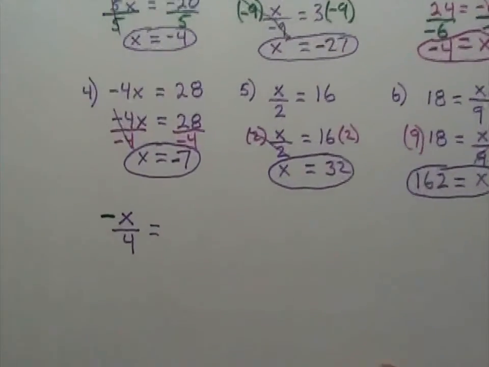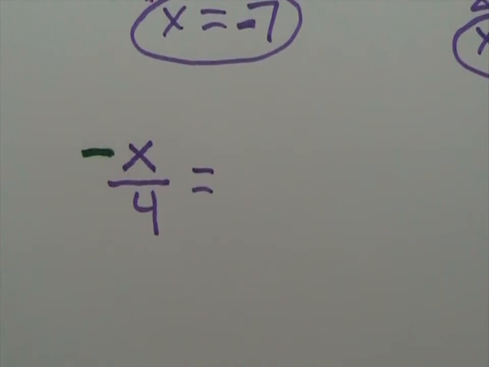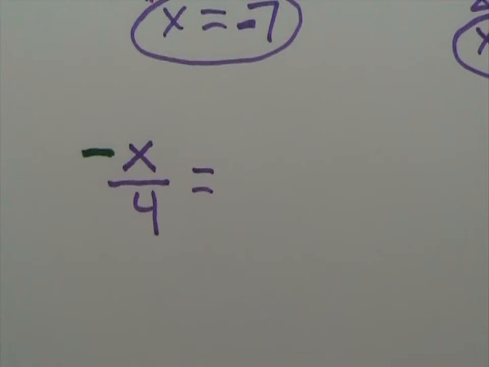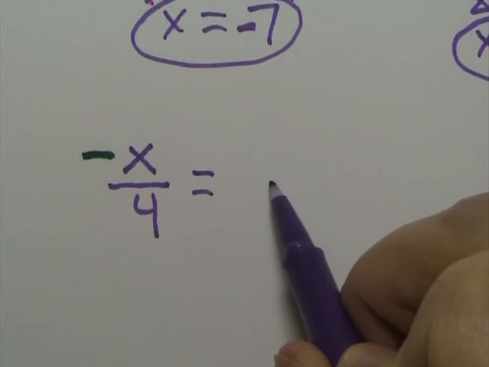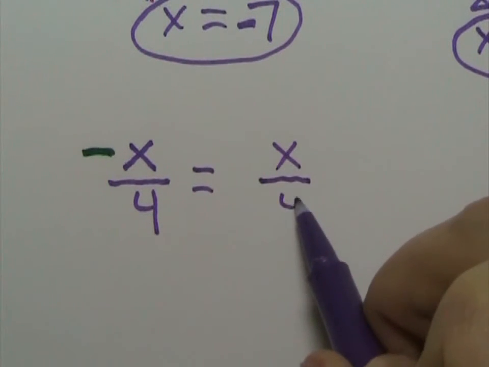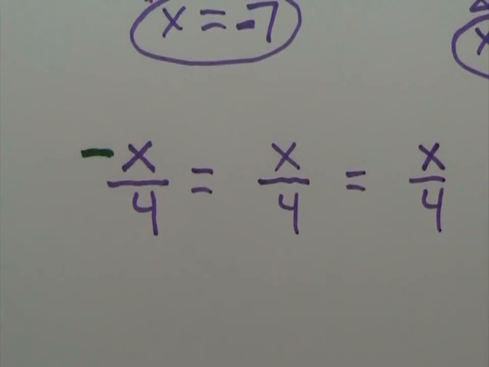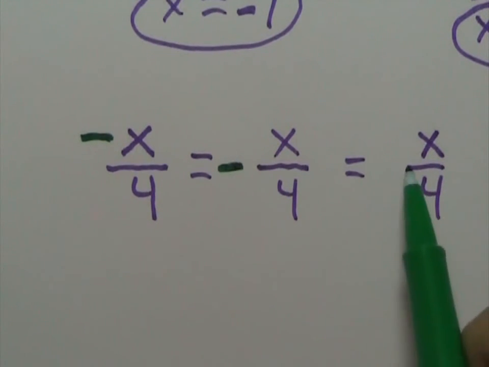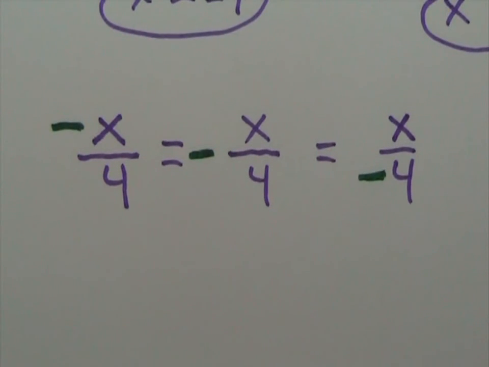Okay, so a couple of more examples down below. Now this is kind of tricky. We're not solving an equation here, but I just want to show you what is equivalent to negative x divided by 4. Negative x divided by 4. It's the same thing as, see, the negative can be up on top, the negative can be in the center, or the negative can be down here. It's all the same. They're all equivalent. So please don't get confused when you see that.